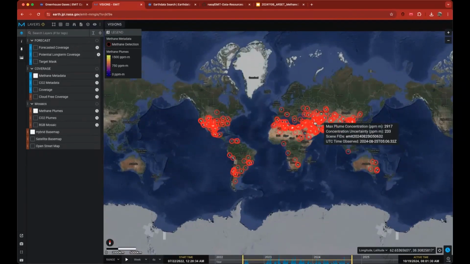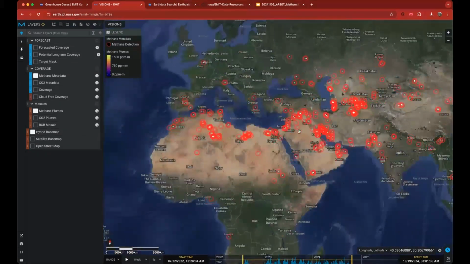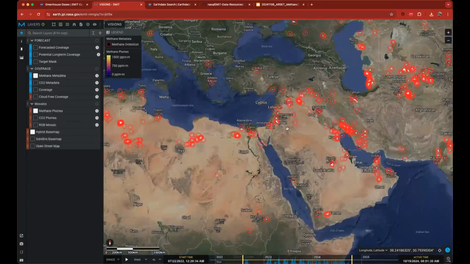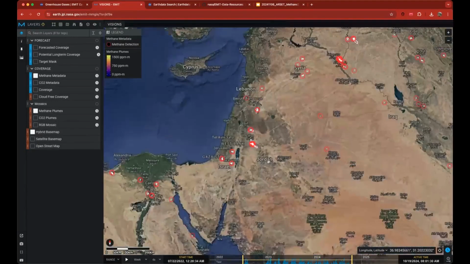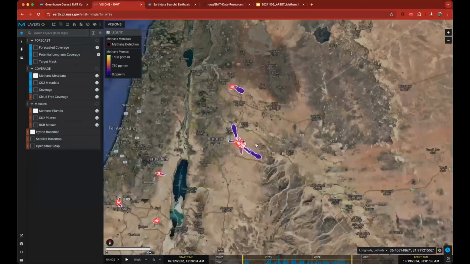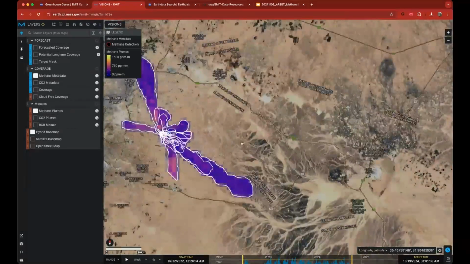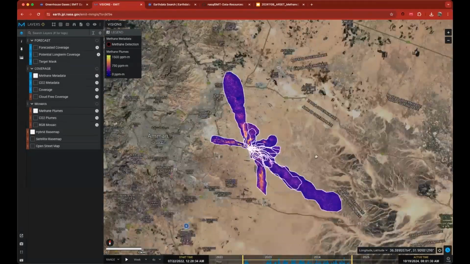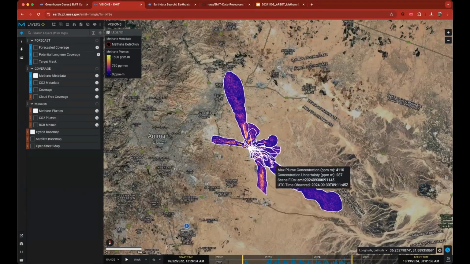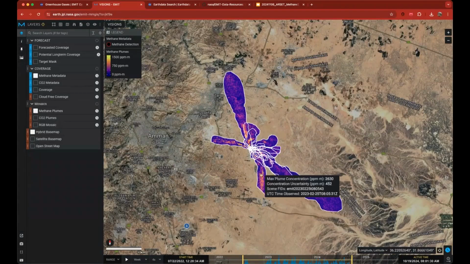And I'm going to take us to a particular example now, a great example of exploring data temporally. So this is a landfill in Jordan, and you can see from this image how multiple scenes are acquired from the same location, and we're seeing a very persistent point source emitter.